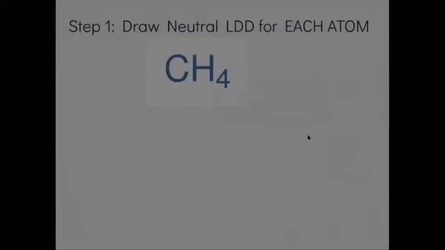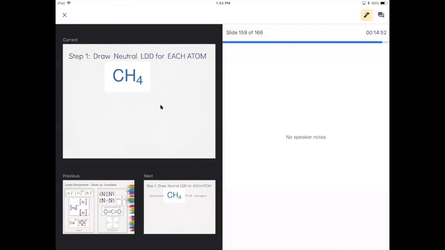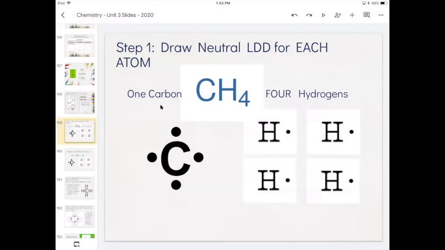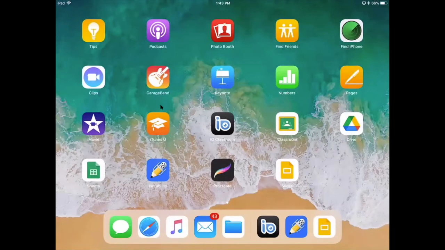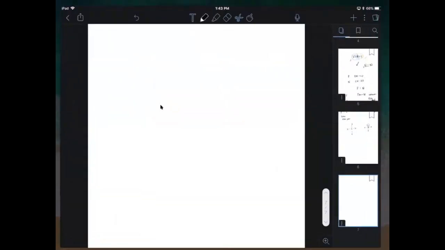Okay, I'm going to reset my screen share right now. In the chat, please tell me how many Lewis dot diagram or valence electrons carbon has and how many hydrogen has. Arafat, while I'm doing that, what is your question? My question was, what if an odd number of electrons was shared? That's not going to happen. You're going to see why today in this first example, okay? It always is going to end up being a pair of at least 2, okay? All right. Thank you, Alexander, and thank you, Rosemary.